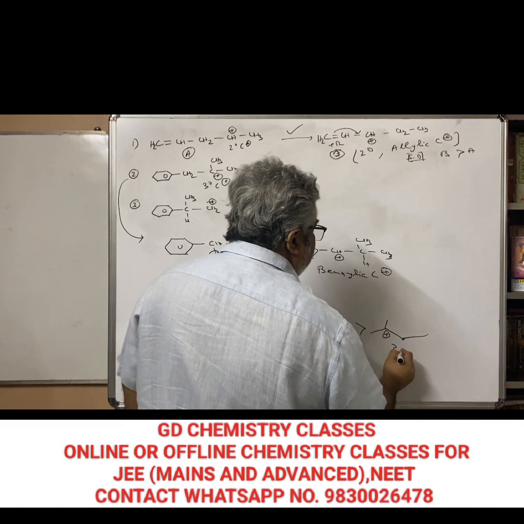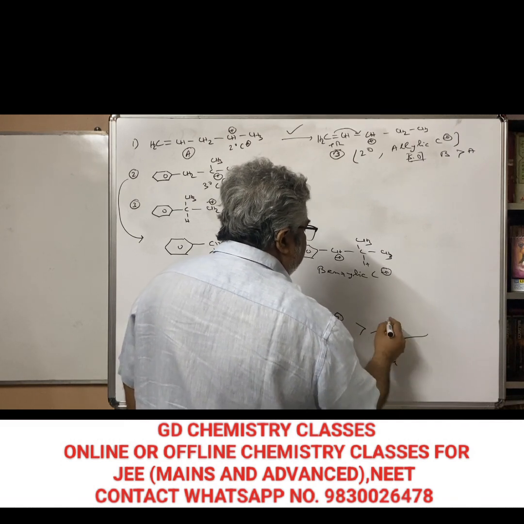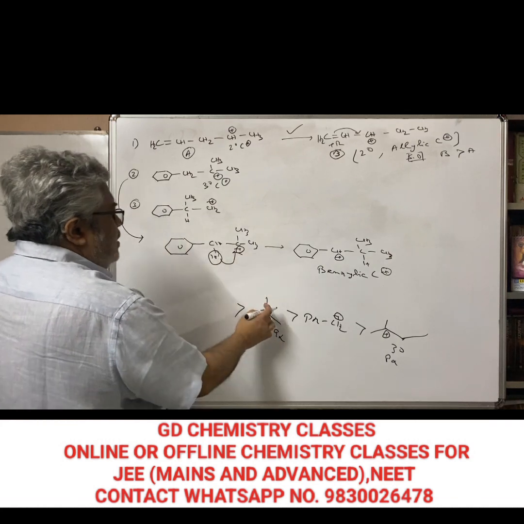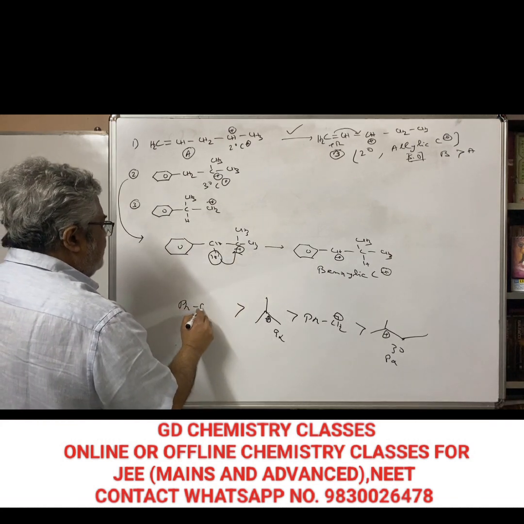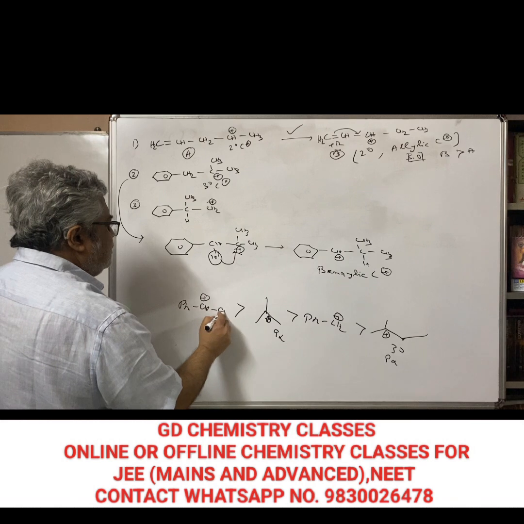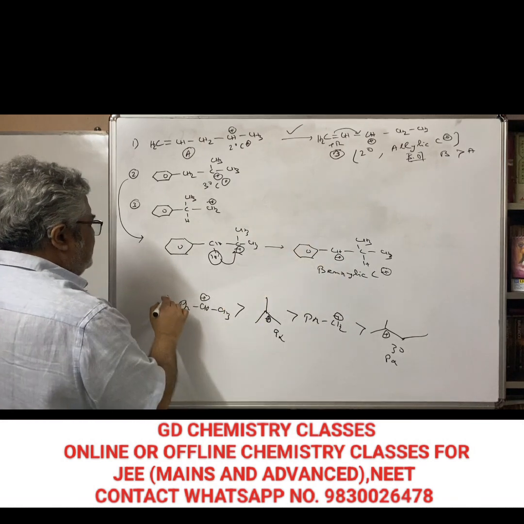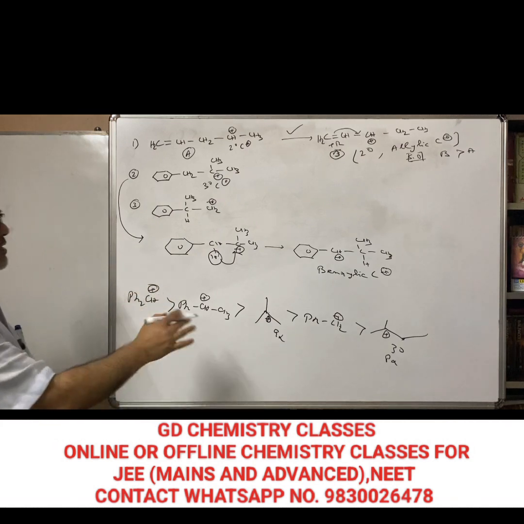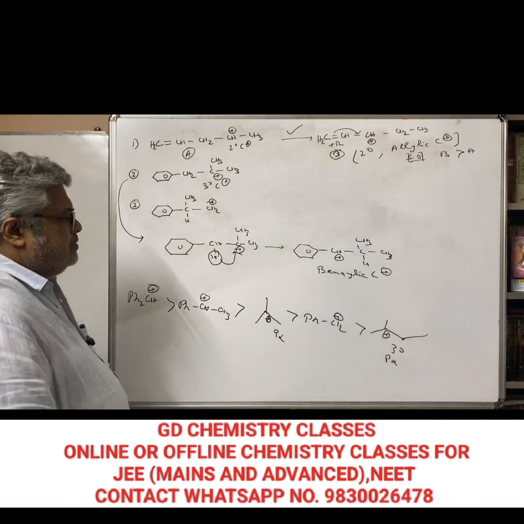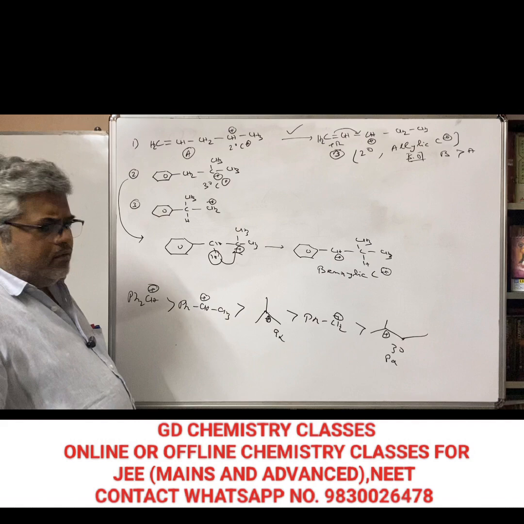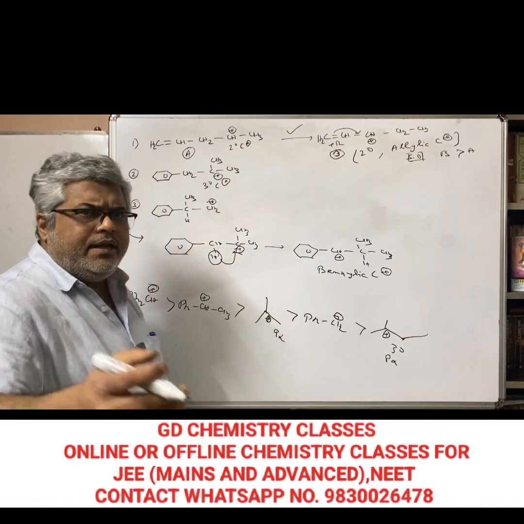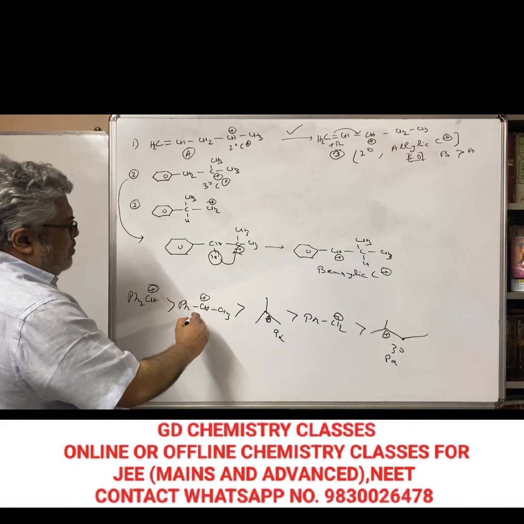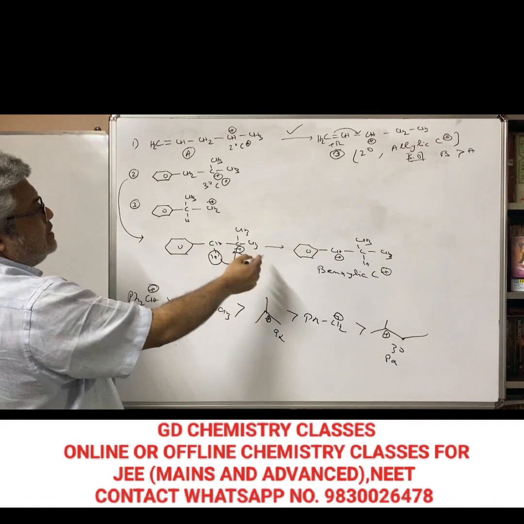this. This is also 3 degree, but it has 8 alpha hydrogen atoms, 3, 3, 6, 8, and it has 9 alpha hydrogen atoms. Even this is less stable than this. So it is almost like this. This is even less stable than this. This we have all discussed in the earlier stability of carbocation video or class, the link to which will be provided in the description. You can check it. So obviously we are here talking about this whenever we are saying this thing.